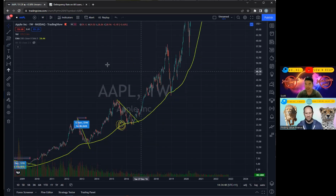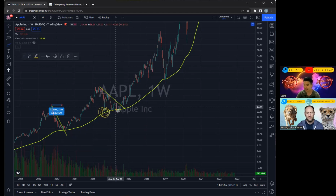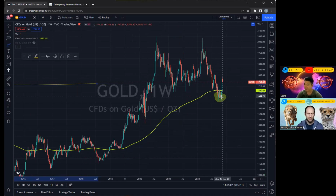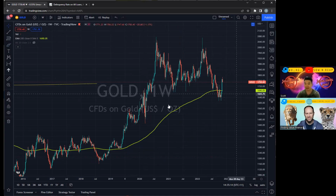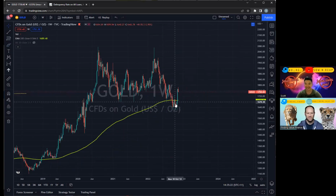There will be times, depending on the market circumstances or the sentiment in the markets, where price does go below it and then quickly comes back above. I think we might be seeing that in gold right now. If you look at the gold chart, we've had that slingshot pattern. We broke below the 200 weekly moving average. I thought that was a massive buy zone, right? I haven't bought gold stocks in a long time, but I did buy a bunch of gold stocks when it pierced below, and it quickly came back up. For me, this now has a pretty good chance that it was a fake out below that level, and now we're above it. So anytime we're around that level, and here's another question: would you have been wrong if you bought gold here? Well, probably not.